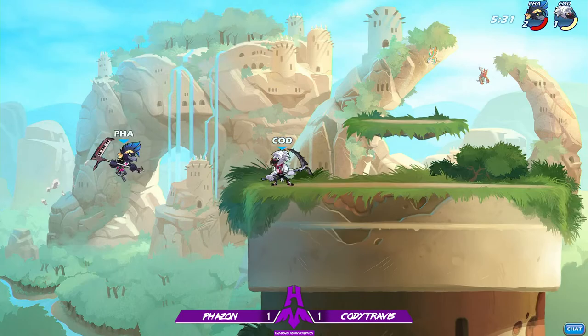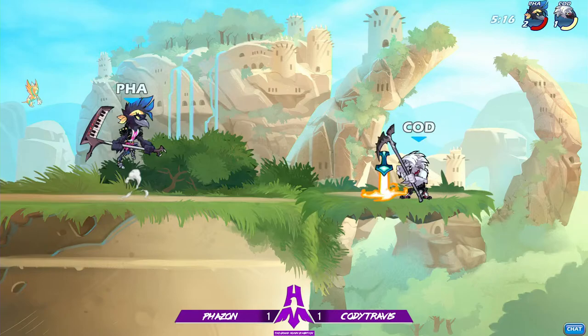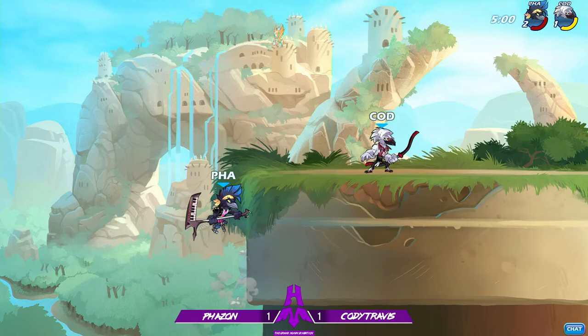I think you're right, Slosh. We're starting to see that side sig on Scythe be used a lot more as these games have been progressing. Just a lot of lateral coverage on it. It goes really far, right? And the GC just above the stage has been really good for beating stuff like these D-Light approaches. Yeah, some great force, great coverage, vertical and horizontal. Cody still needs to finish the stock, though. Yeah, Phazon's just living. All the hits that Cody's getting just aren't these KO hits, right? Side air from the other side of the stage, it's not going to be it.